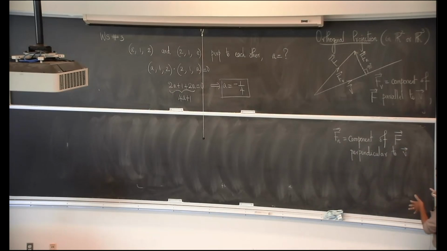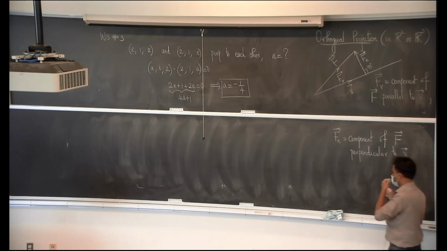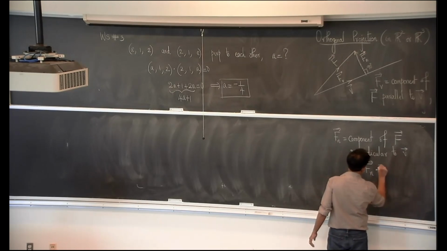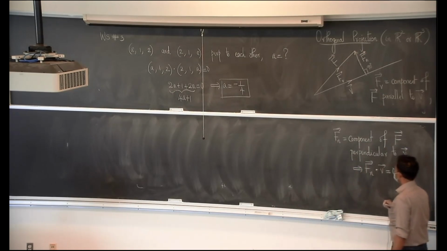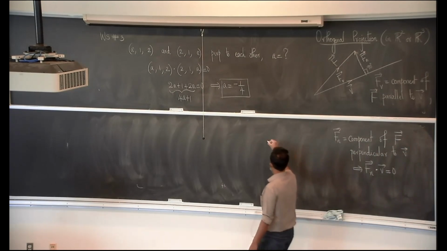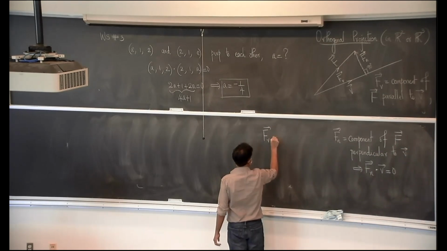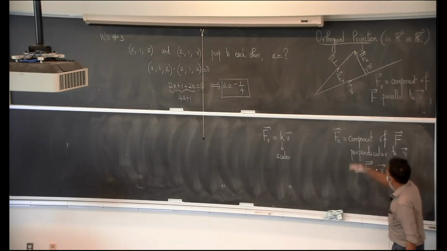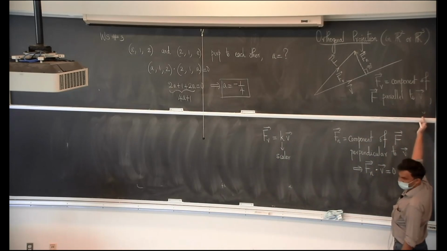Now, based on our discussion so far, the first thing that should remind you is that the dot product of Fn with V is equal to 0. Because that's what we just saw, right? Two vectors are perpendicular if the dot product is 0. The other thing, which is parallel to V, means you can write Fv to be some scalar times V. From yesterday's discussion, you know that two vectors are parallel if one is a multiple of the other.